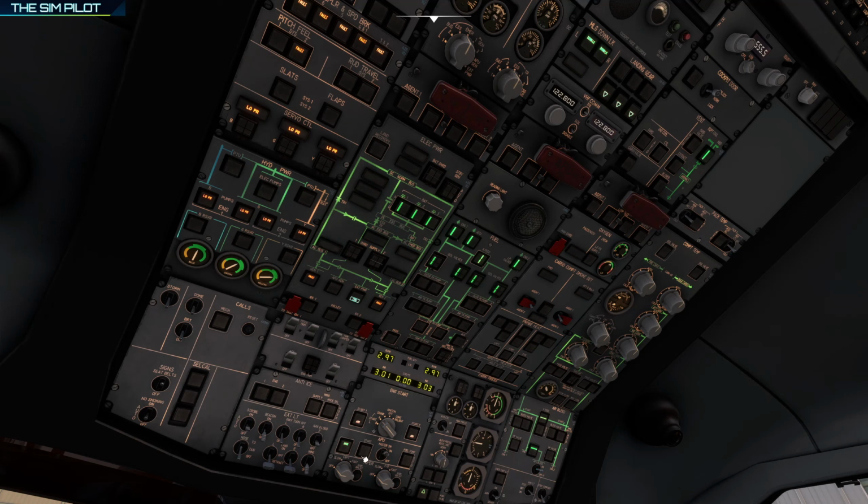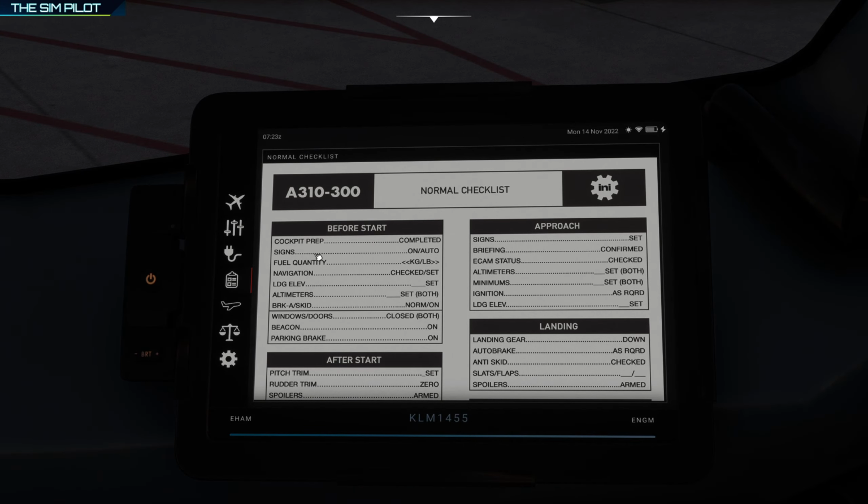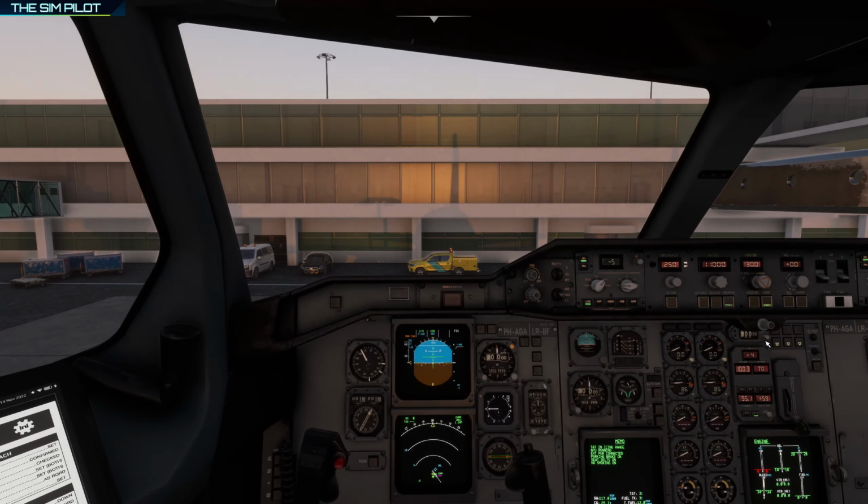APU bleed should be on. Beacon light goes on now. And that is pretty much it. Let's go and do the checklist. Cockpit preparation completed. Signs are on. Well, fuel quantity, we have 12 tons of fuel. Nav is checked. Landing elevation. That is set here. I forgot to do that. That's 700 feet. Remember from the previous tutorial.